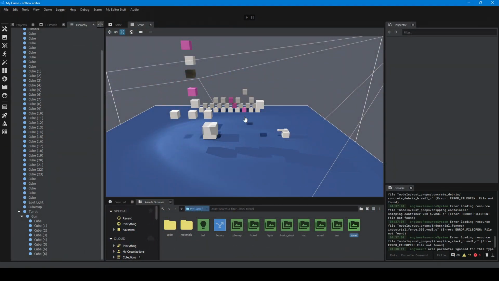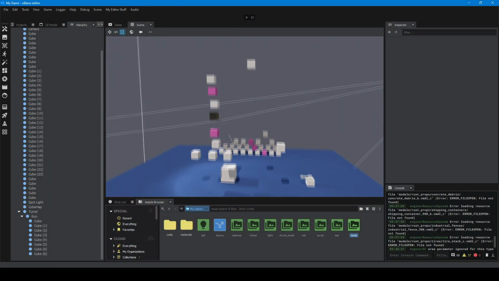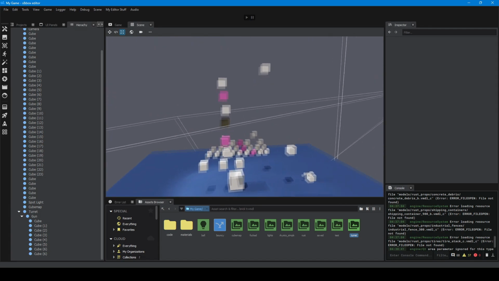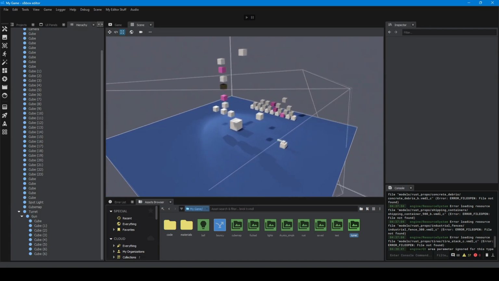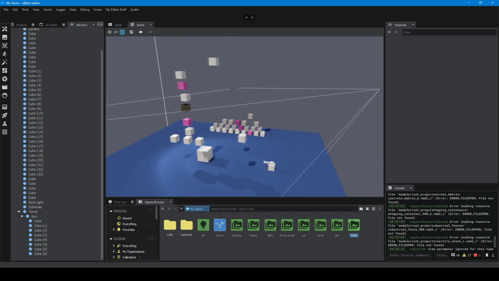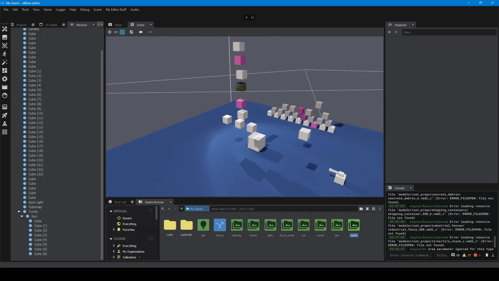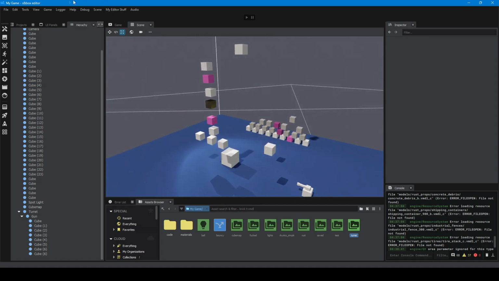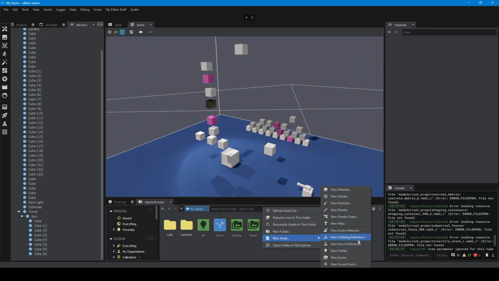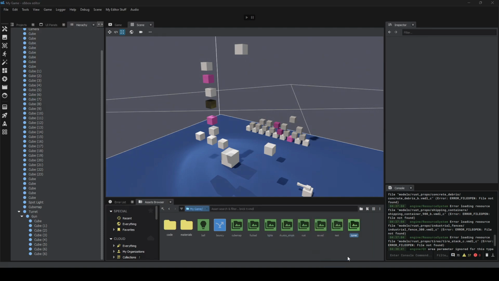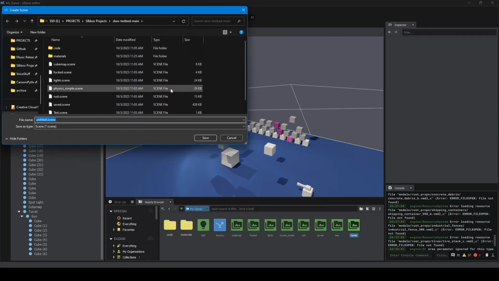your S&box editor, and you just gain access to the scene tools that he's been developing, as long as you're on the staging branch, that is, or rather the most up-to-date branch. Once you have loaded that add-on, you can come up here to the View tab and enable the hierarchy and scene views. So you can create a new scene very simply. Just right-click and create a new scene.